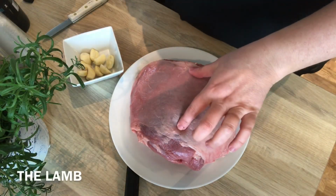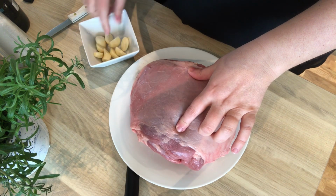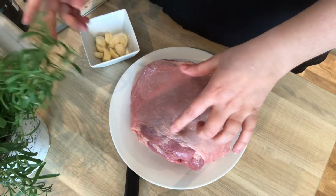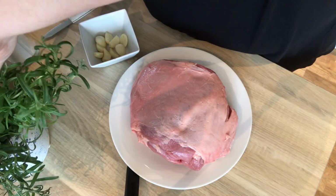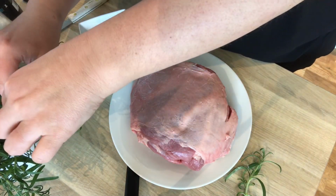Okay, we're going to start by preparing our meat. So we're going to stud it with the garlic. These cloves were really big, so I've separated them into two to make it easier to get them in. And then we have this fresh rosemary. What we're going to do is clip off some stalks of rosemary.